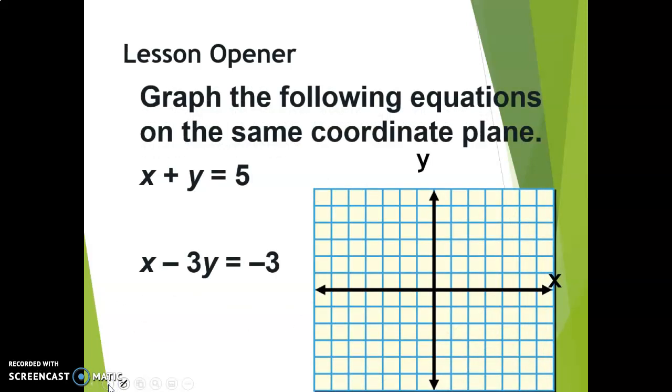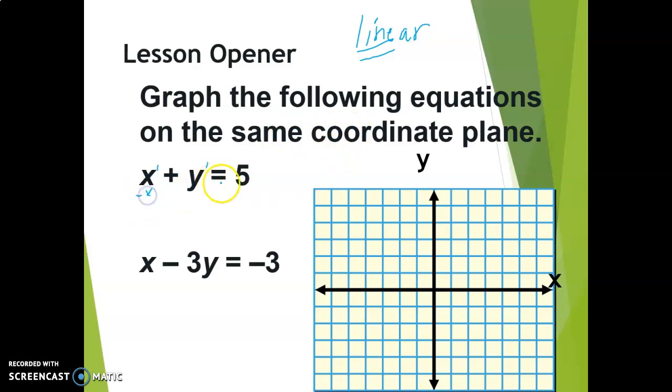Let's talk about linear equations. Remember that linear equations have an x and a y variable, and that when we graph them, they form a line. That is why they are called linear. If we take a look at that word linear, you see that it's got line right in it. All right, we have an x and a y, both of those to the first power. And the easiest way to graph linear equations is to solve for y.